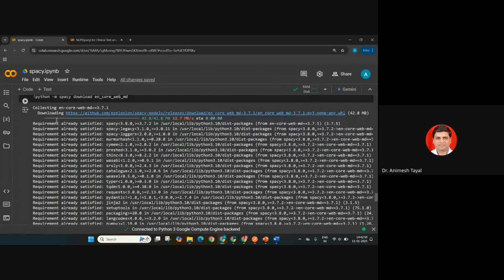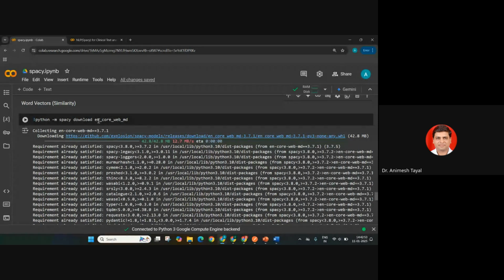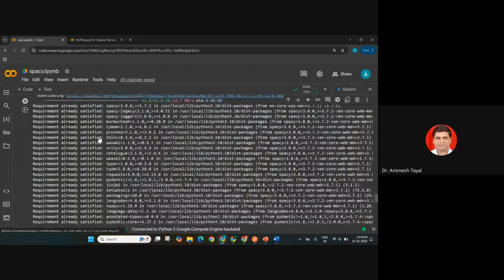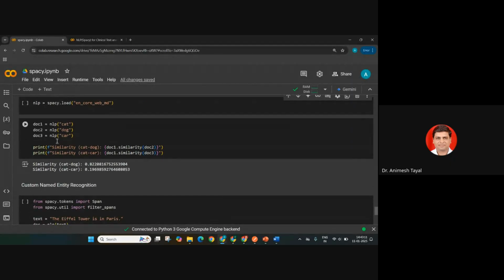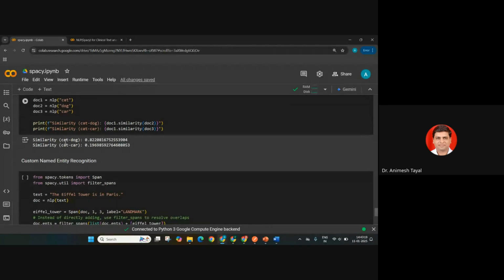Word vector similarities. For word vector similarities, you need to download this package, en_core_web_md. This package is available on this PC. If you download and install this, then you can use it directly. Correct? So for this example, we have dog, cat, and car. So what are the similarities? Cat and dog have similarities of this kind of factors. But cat and car, although the spellings are approximately the same, with only T and R different, the properties of these things are not the same. So according to properties, it will reproduce the similarities.